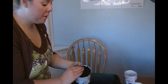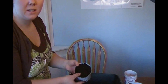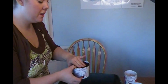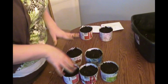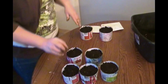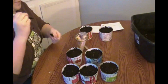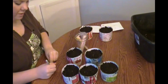We usually plant a couple hundred tomato plants in our garden, so this is a great way to get quite a few started. I bet you I got about 50 Chadwick seeds in this one container. Before I get going too far, I'm going to get some popsicle sticks and label what I'm planting, because I will forget. I'm just going to take some popsicle sticks and a Sharpie and get writing. The nice thing about doing it this way too is you only have to make one label for now.